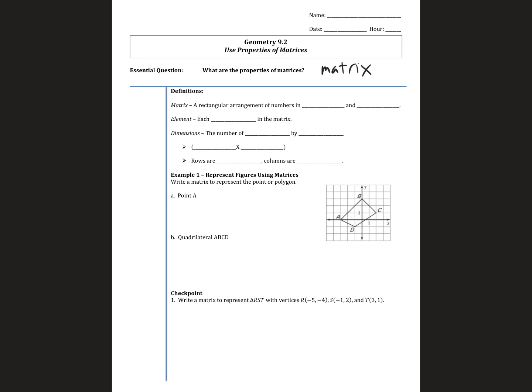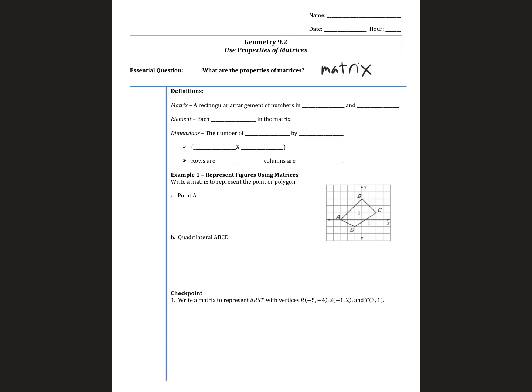So matrices are kind of like, I guess, just trying to think of a good word, just an organization of numbers. It's kind of a table of numbers, and we can use those. I think they're very useful, actually. I don't know if you remember back in Algebra 1 with solving systems of equations using substitution or elimination, where you cancel or do stuff, but there's actually a way to use matrices to make that a really easy process. However, it's not a big point of learning in math education right now, which is a bummer for me. But we are going to use it today, because it can be useful for transformations as well.